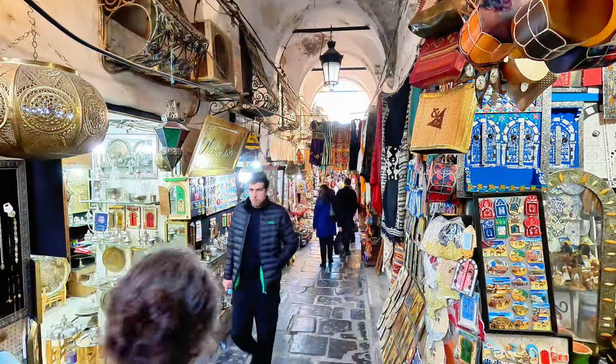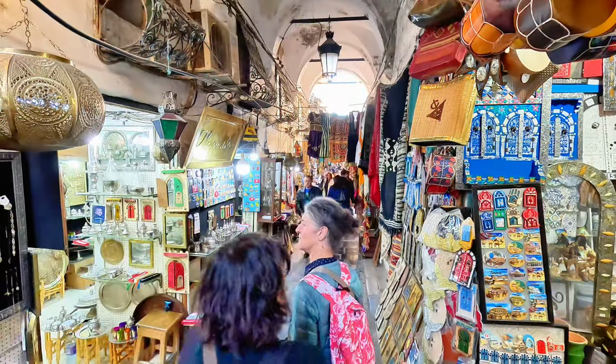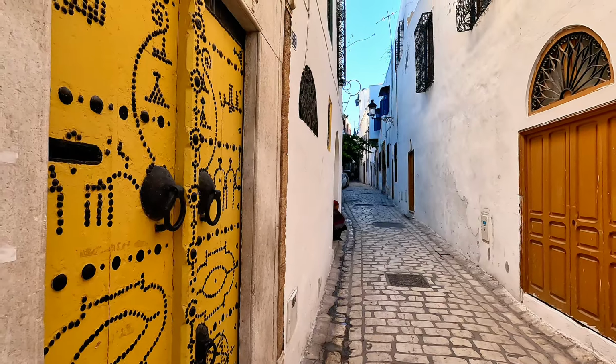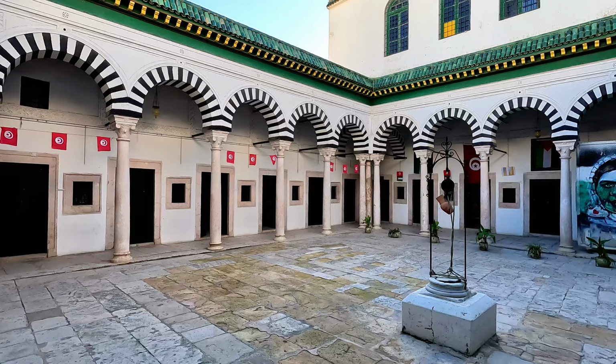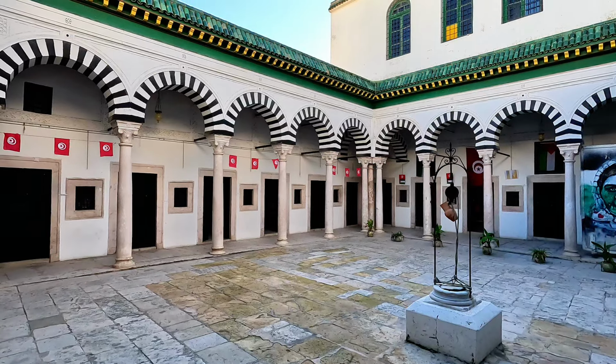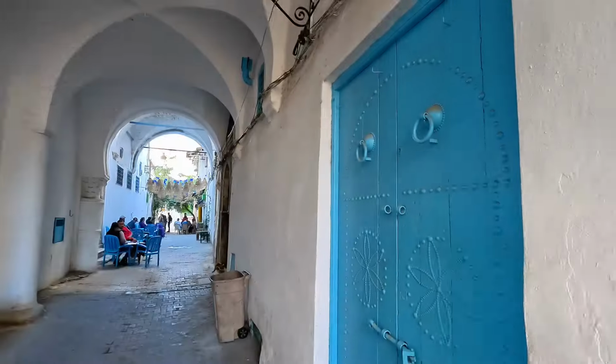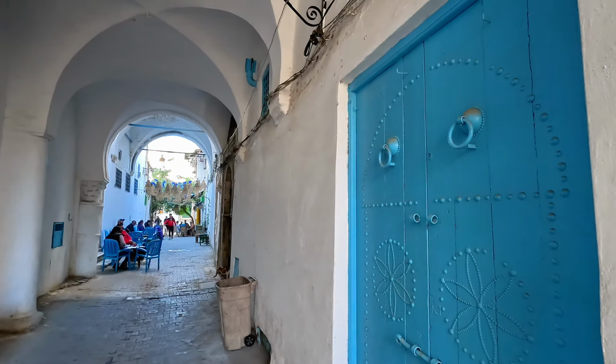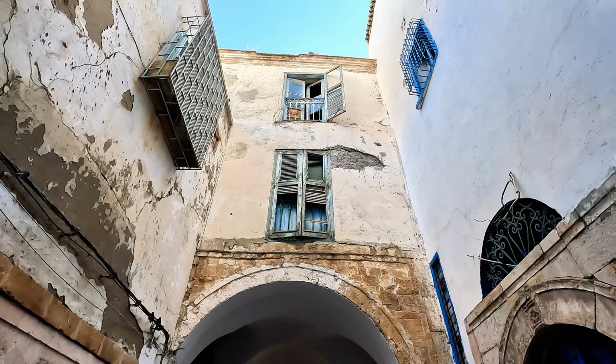Maybe it's just when I've been here, but one thing about this place has really surprised me. It's a lot quieter than I anticipated. I thought every vendor would be shouting in an attempt to attract business. The Medina is not just shopping. There are obviously restaurants and cafes. There are residential areas. There are mosques and there are schools. It truly does have everything that a typical town would offer. Enthralled by all that was around me, I explored this place on a couple of different days and for a total of 3 or 4 hours.